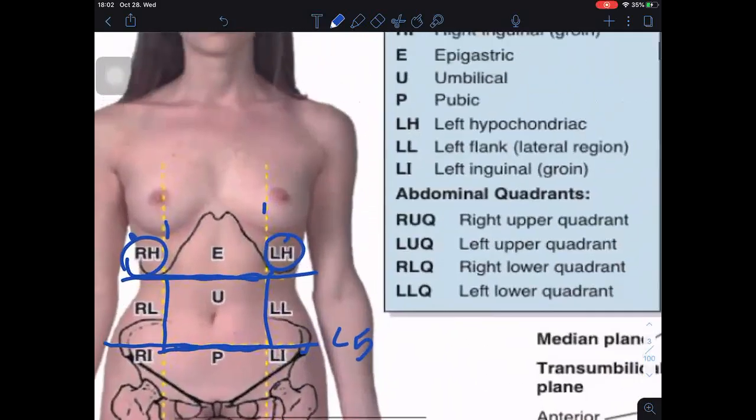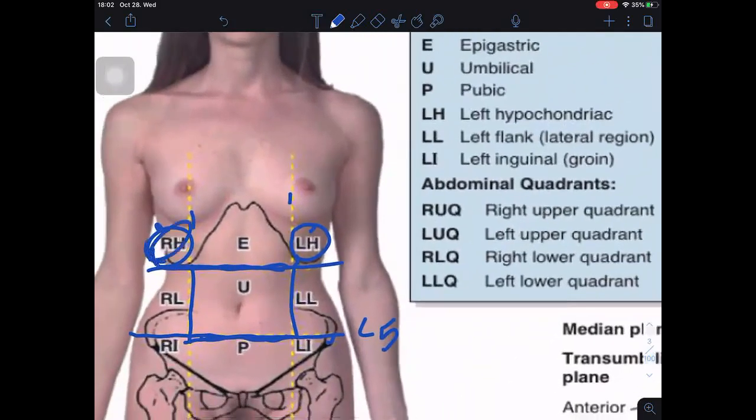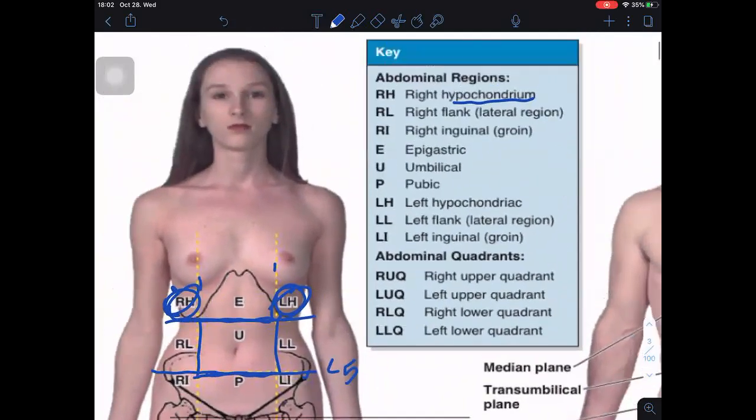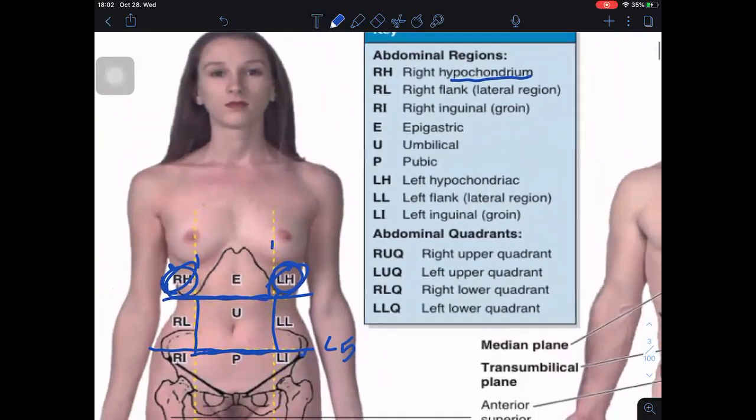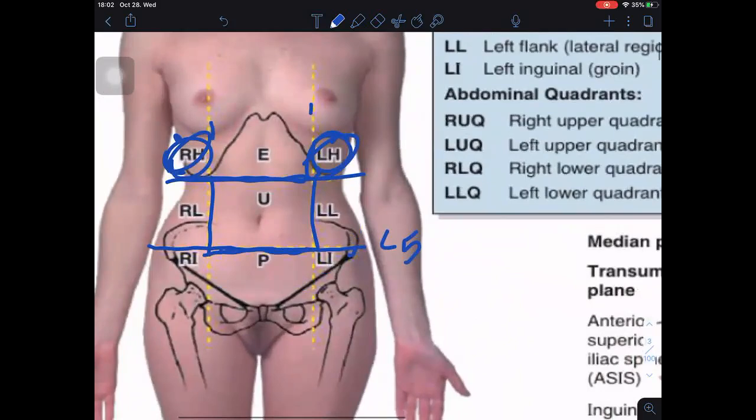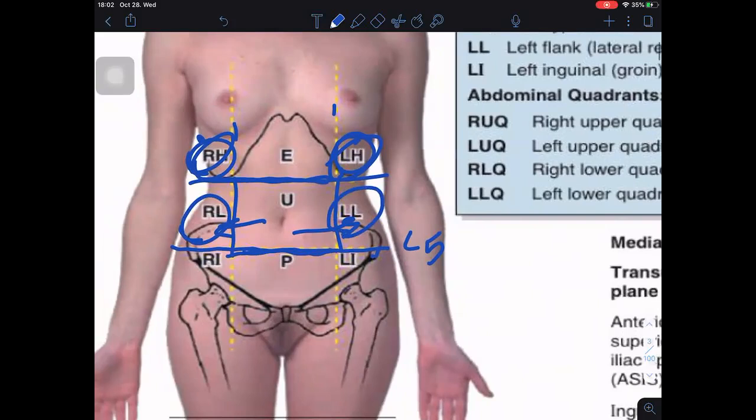So you have the right hypochondrium on the right side, and you have the left hypochondrium on the left side. So every abbreviation is written down here, okay? Then from the other side, next to the umbilical region on each side of it, since you're actually at the very sides of the abdominal wall, you have the right lateral and left lateral, or in the other name, you can say right flank and left flank. These are the ways that you can call out these regions.